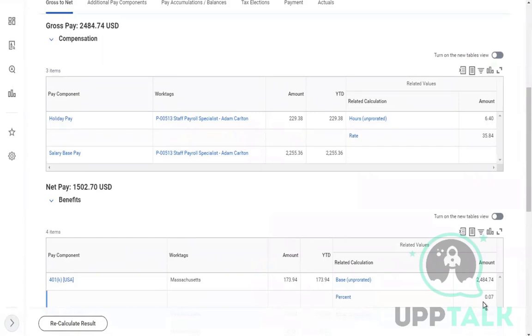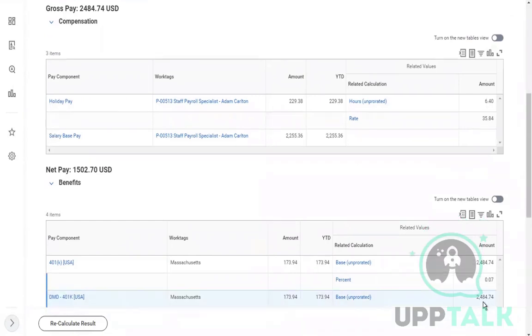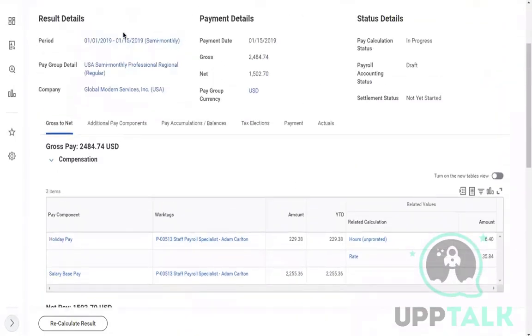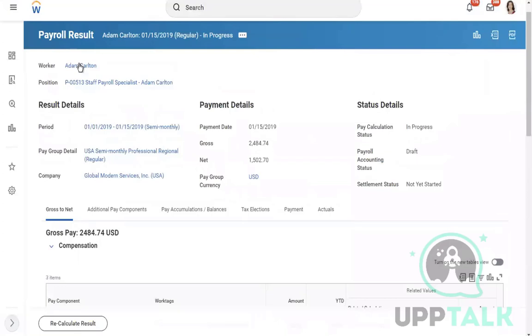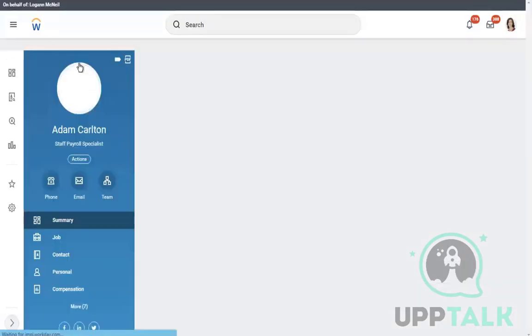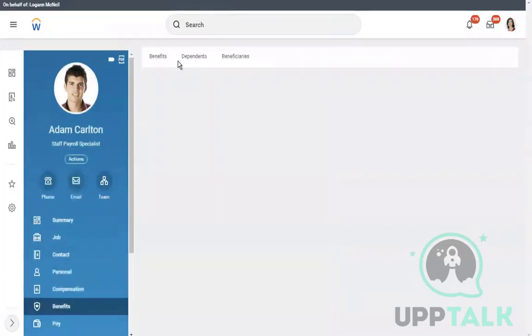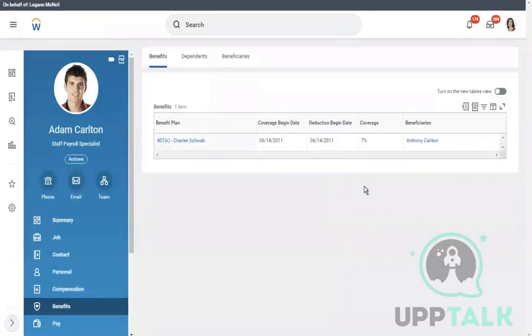Just go to the worker. 2255.36. So let's go to the worker and see what the 401k contribution is.